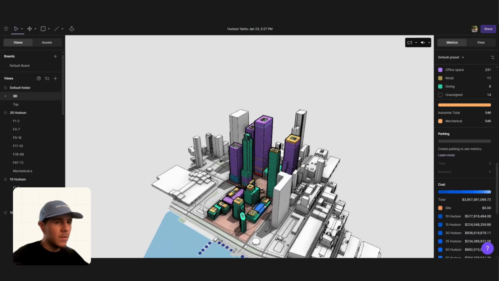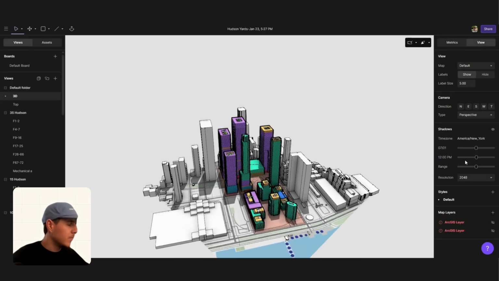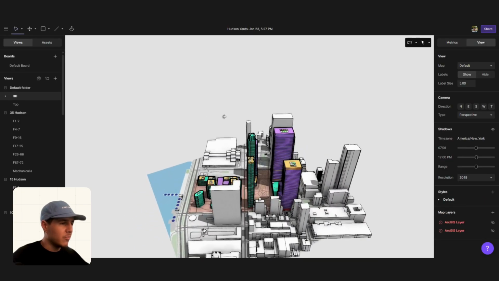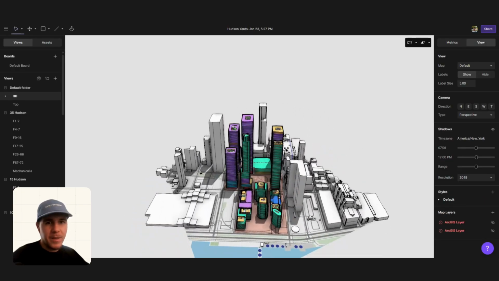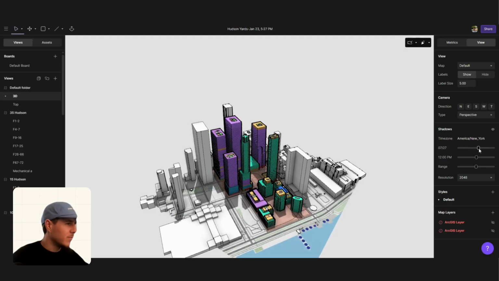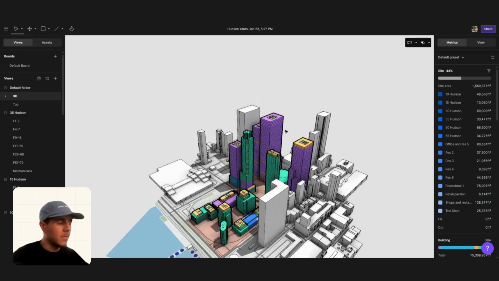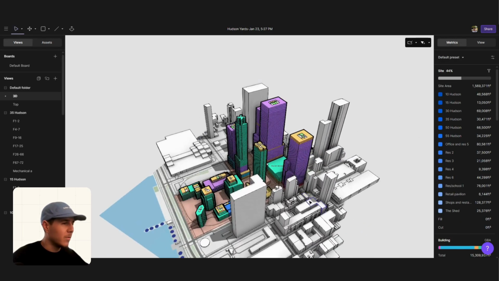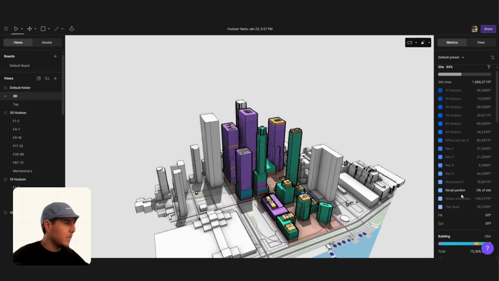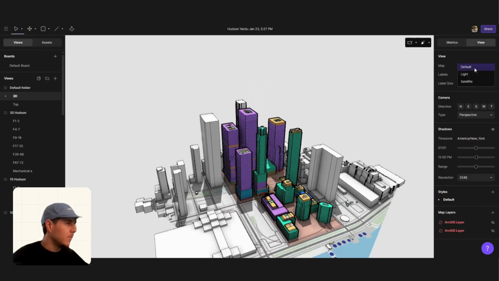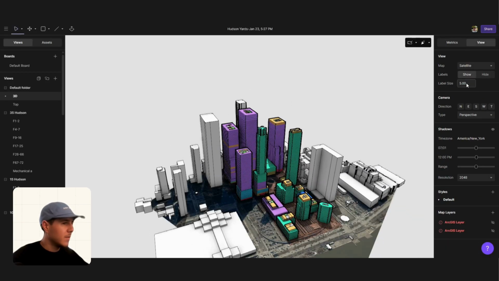In the View tab, for you guys that are interested, I am going to be playing with that a bit after, but there's a bunch of different stuff that you can play with. You can play with shadows. You can play with setting different perspectives if you have a big building that needs a north section, or top-down views, etc. And you can also add different map layouts.